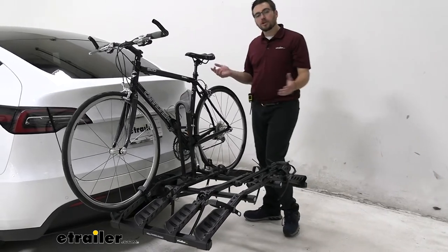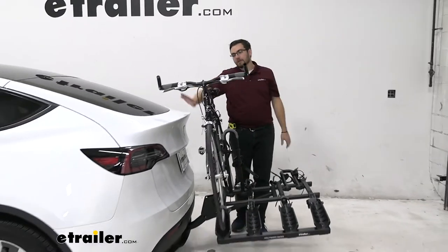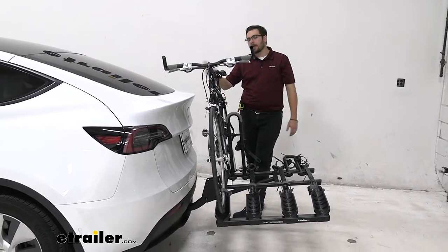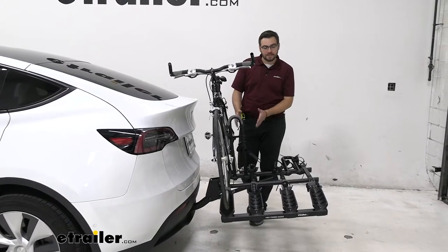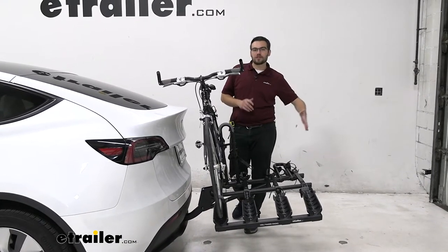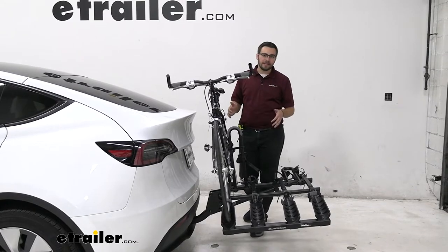We can go ahead and hop this off. Unfortunately, I think the one big failing of this rack is it can't tilt away. That's kind of the only thing that stinks. You can see we won't actually be able to remove this with our front bike up on here. Now, if you did only have two bikes, maybe pull one off while you're at your destination and you could probably access the hatch while the rest are still on there. You may be tempted to leave a slot open and shift bikes down the line when not fully utilizing them. However, they always recommend keeping your bikes closer to the hitch — you're going to put a lot of shear force on your bike rack if you don't. So don't try to get too cheeky with it. Just understand that it is kind of one of the caveats of having the Destination.